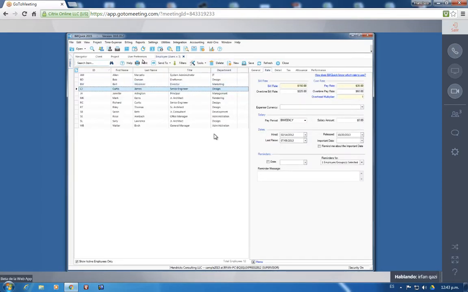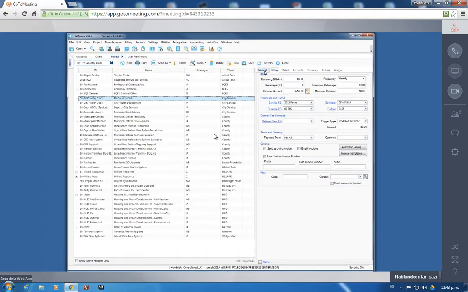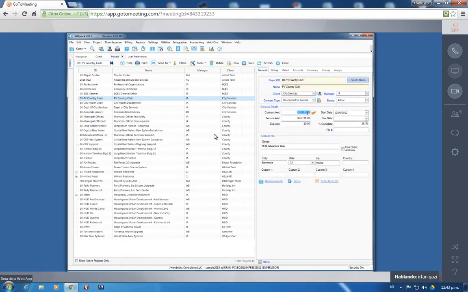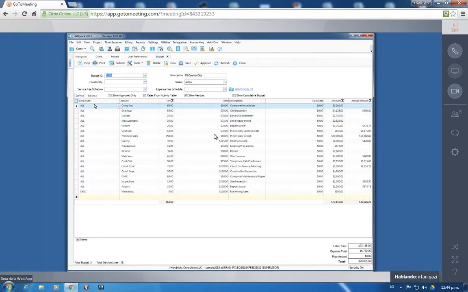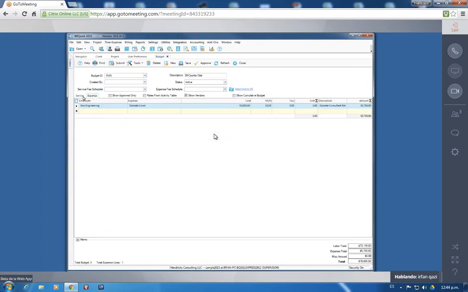Now, there is also a feature in the project screen where you have a billing contract with the client, and if you want your employees to know exactly in how many hours you need to finish this project and what activities you will be performing, you can break down this billing contract into a detailed line item budget. Budget is basically a detailed budget that you can set up on the project where you can put in the group of employees or individual employees performing a particular activity or group of activities, and you will be able to budget the hours on that activity. You can budget services and you can budget expenses.